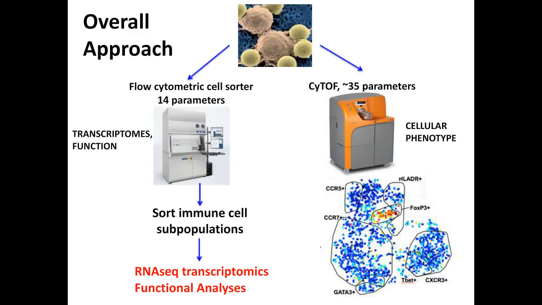Could we use these technologies for formalin-fixed paraffin-embedded (FFPE) biopsy samples? For cellular analysis, you need intact cells that you can get into a single cell suspension — I don't think it's possible from FFPE samples. Can you follow your CCR2-positive cells' migration in vivo? And do these cells have potential for malignant transition as a result of chronic inflammation? On the second part, I have no idea. Following the cells is an interesting question more easily addressed in mouse models than human studies. We can do in vitro migration assays and I think they behave as you'd expect, but following the cells in vivo is probably most easily addressed in the mouse model.